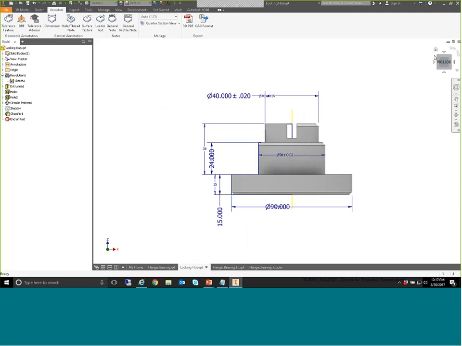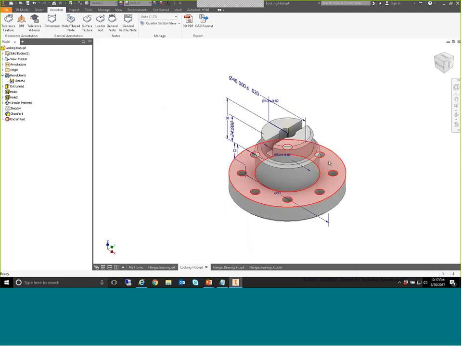Okay, and you can see I've promoted those. I'm going to turn to 3D to show you how they've added. You can say, I know you saw me promote that 50 dimension, but it's actually hidden inside the model. So that does happen. You can select it then and drag it out and reposition. You can actually move things around.